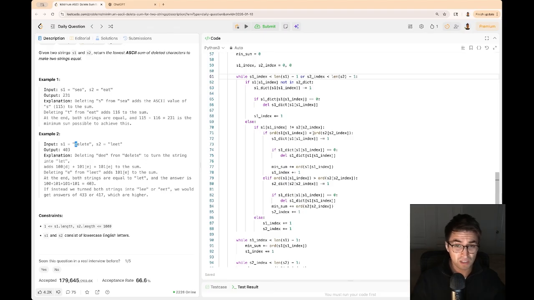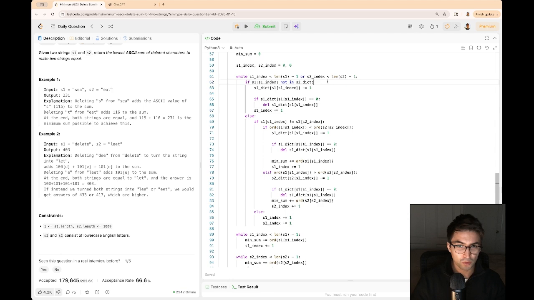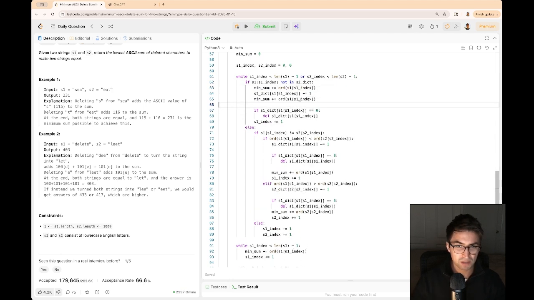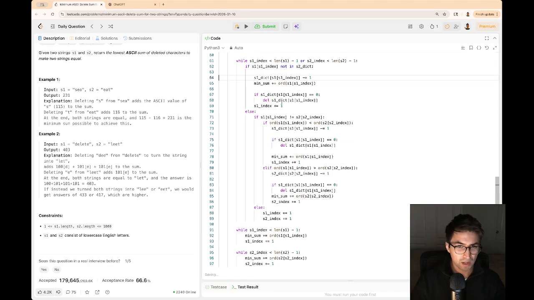And then we didn't add it yet, so we need to do that. Min sum plus equals the ORed value of, even before we do that. Actually, this would be better. Move it right here. Okay.